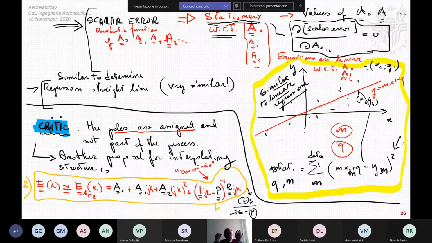So we can suppose this relationship to be linear, and we could find the best linear approximation between these two quantities. How can we do it in a very similar way as we have done for the aerodynamic matrix coefficients? We can suppose to have this red linear relationship here. The unknowns are the m coefficient and the q coefficient, the slope of the straight line m, and the q term, which is this value here. So the value assumed by the straight line, mx data plus q, minus the y data, is the difference between these two values, and this error summed for each couple of data gives us a global error between the black point data and the red line.